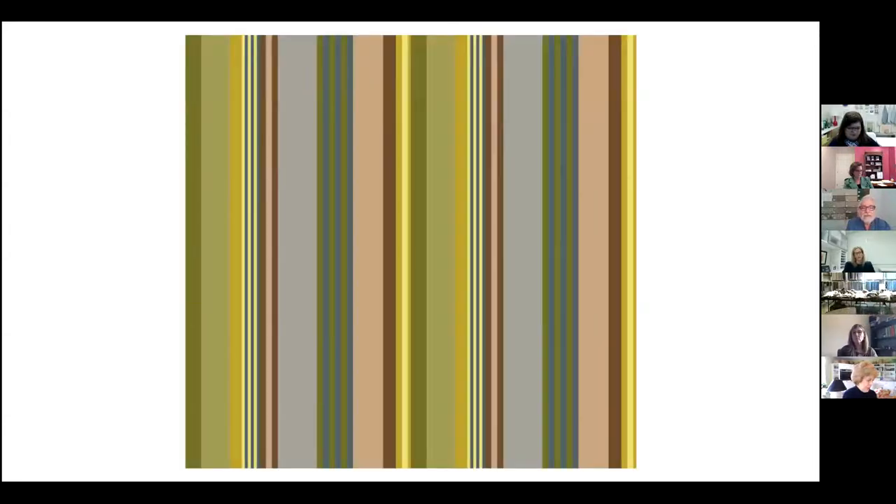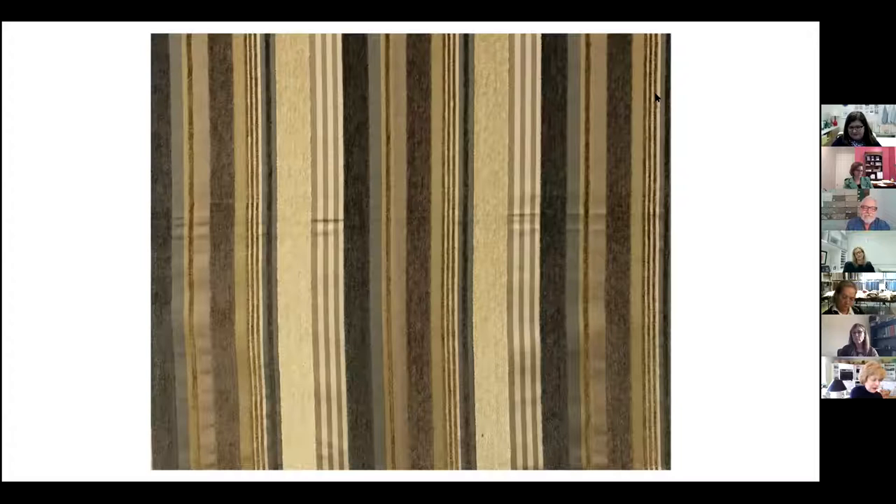The non-mirrored stripes are stripes where there is no section in the design that mirrors. This is more of a challenge for upholstering because in the front of the chair it will look one way, but on the back, nothing will line up — and that can be a problem for the upholsterer. Here's another example of a non-mirrored stripe that kind of looks mirrored, but if you look at the very center of the dark purply blue, what's on the left is not what's on the right.